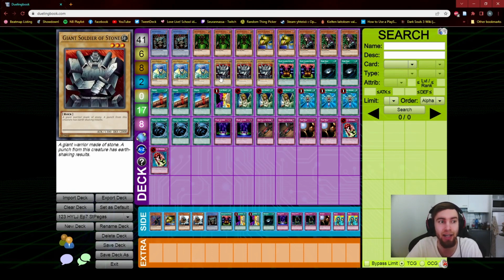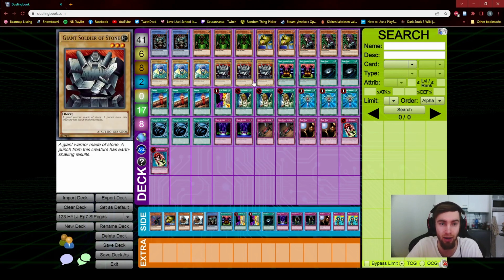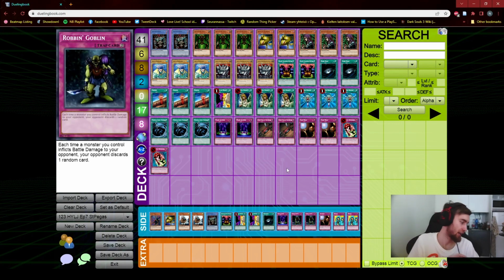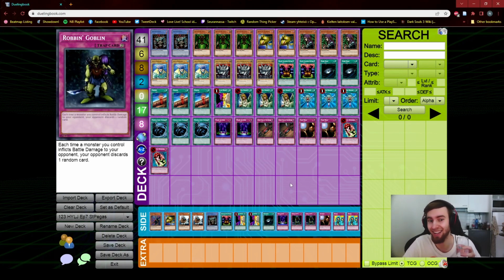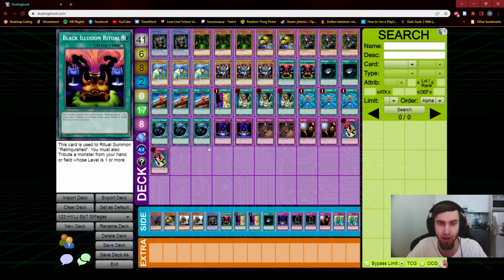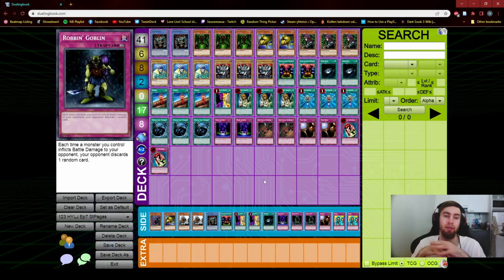So if we have a Giant Soldier of Stone or Aquamador set, and he swings into it, and we flip up Robin Goblin before that, we are also gaining value by him discarding cards. And although obviously we both have 3 Monster Reborn, this is random, so he can't just pick and choose, okay, I'll just toss the best thing that I can then get back. So he might snipe something like a Jinzo or a Dark Hole or even Ultimate Offering. Basically all of the spell traps are really powerful. Or imagine if we hit Scapegoat with this, it's going to be very good value.